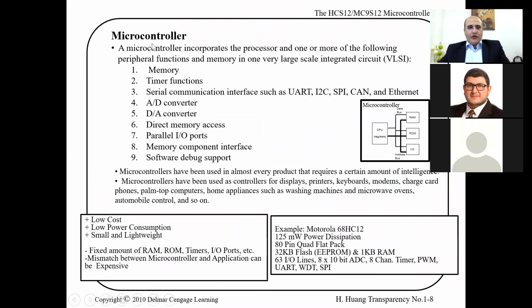So this brings us to the microcontroller. A microcontroller is a processor along with all the things, the memory, the I/O interfaces on a single chip. So typical stuff you have inside a microcontroller is the memory with its two main types, the program memory and data memory. You have a lot of timer functions. Timer functions are very important to do real-time systems, to build operating systems, to build PWM interfaces.